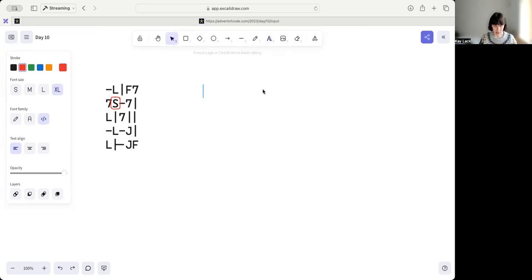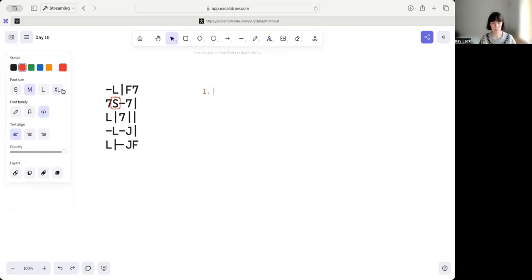The first is the restrictions on our current cell. So the S, as it happens, can go anywhere. Well, it can go left, right, down, and up.